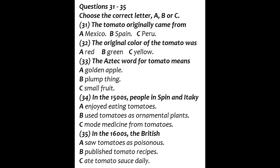The tomato is a popular vegetable, which figures in the cuisine of many countries around the world. It is particularly prominent in Italian cooking, but it was unknown in Europe until Spanish explorers brought it back from the Americas. The tomato originated in the highlands of Peru. From there, it eventually found its way to Mexico, where it was cultivated by the Aztecs. The Aztec tomato wasn't the large red vegetable we know today. Rather, it was small and yellow. When this small round fruit arrived in Italy, it was named golden apple for its bright yellow color.